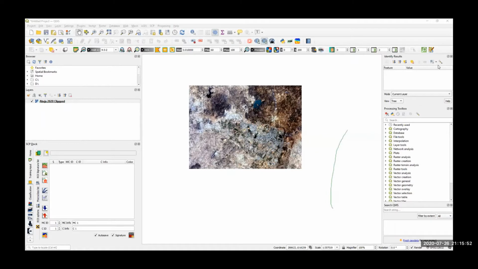From here, you see it has sensed that it is Landsat 8. I am working on a Landsat 8 image. And the bands I chose are 2, 3, 4, 5, 6, 7, because band 1 is not useful for this one. So you can do a lot of analysis. You can see the different center wavelength for each band. You can see them spread. So you can do a lot of things with them.